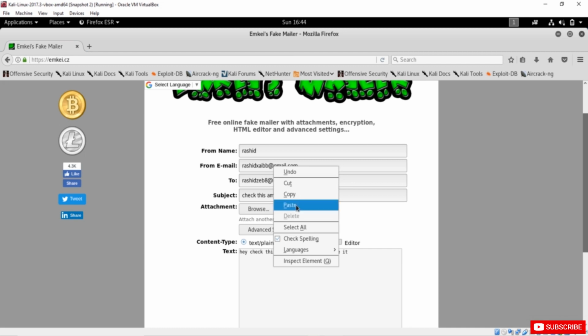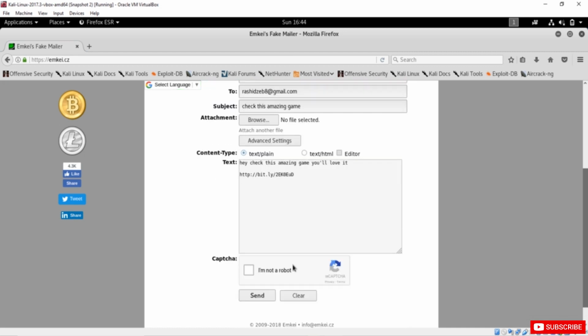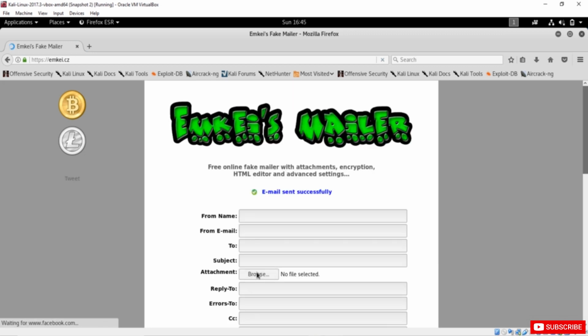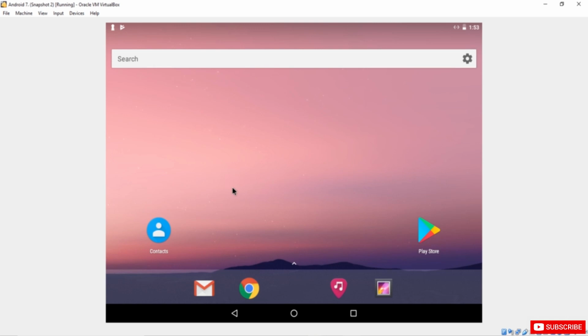Alright, and now paste the link. Prove that you are not a robot and click send. Alright, so our email has been sent. Open your Gmail app.